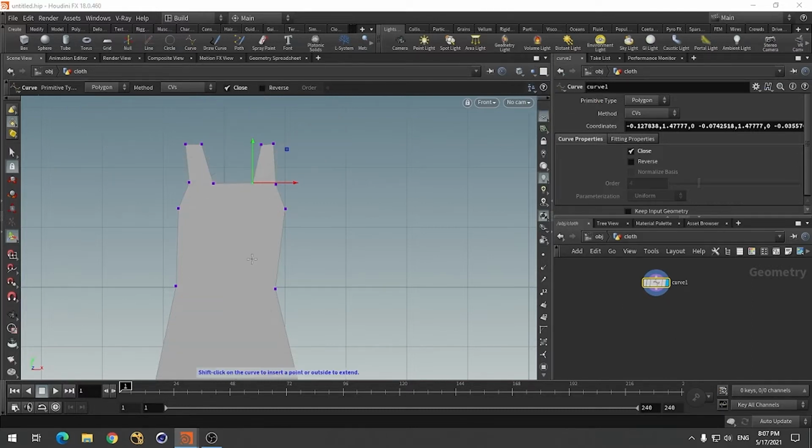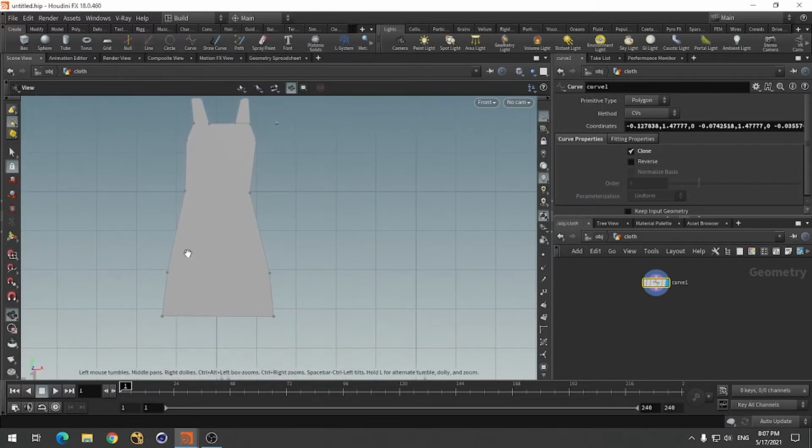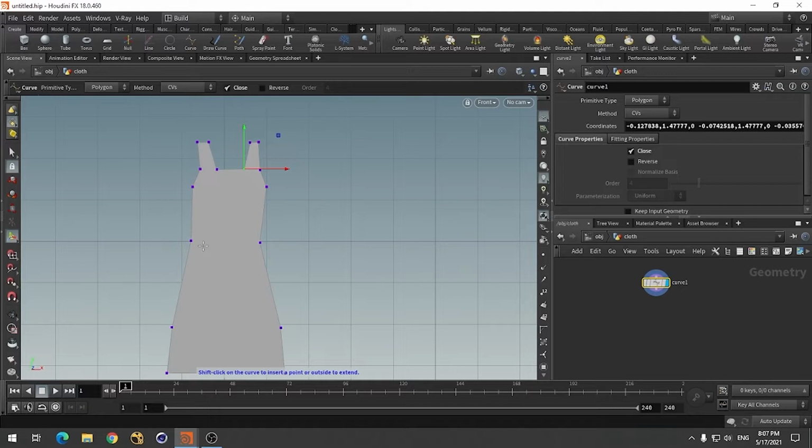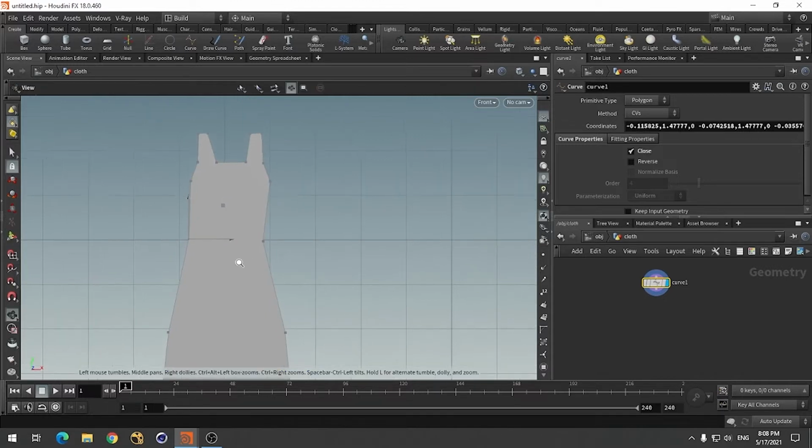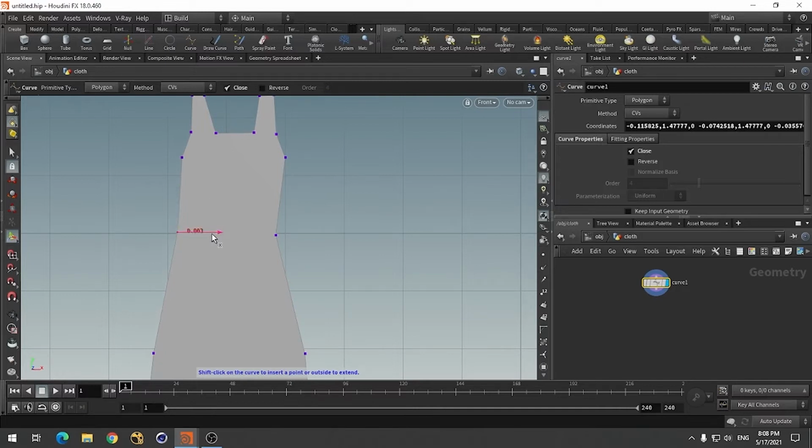You can hide this if it's distracting you while creating this cloth. And if you want an exact shape or a specific kind of dress, you can always go for that. In my case, I think it's not completely uniform if I reference this dress.